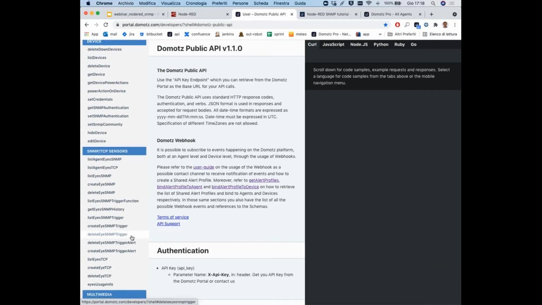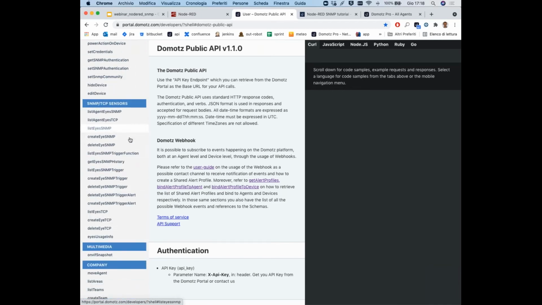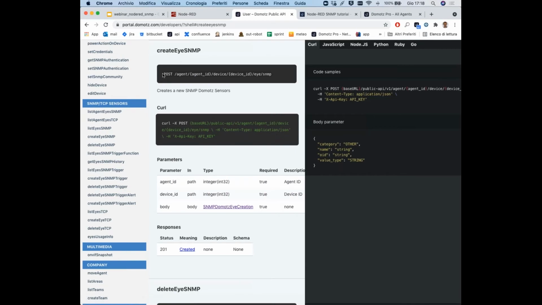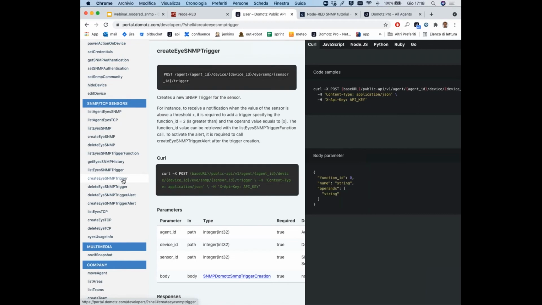In this presentation, we are covering the section that regards the SNMP sensor. Create SNMP is the endpoint that you should call to create a new SNMP sensor on a specific device, on that specific agent identifier. And as soon as you create a new SNMP sensor, you can add new triggers to it. So this is the other function that we are going to cover.